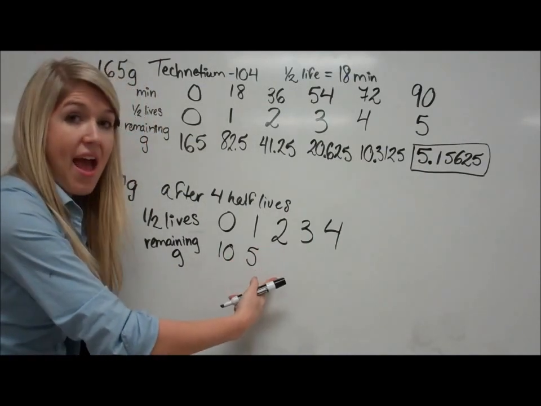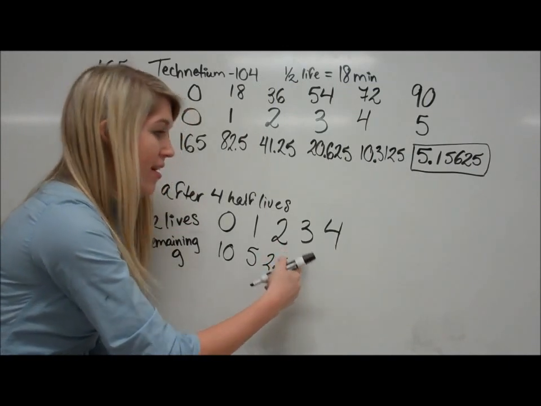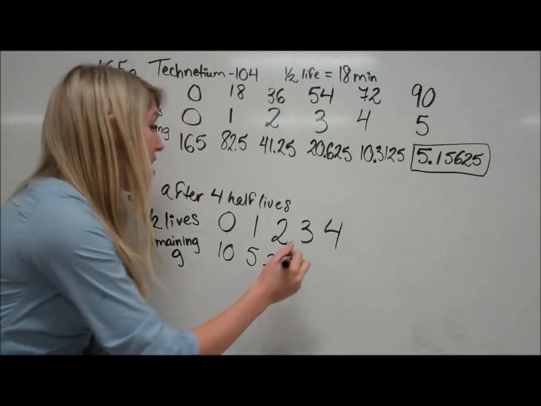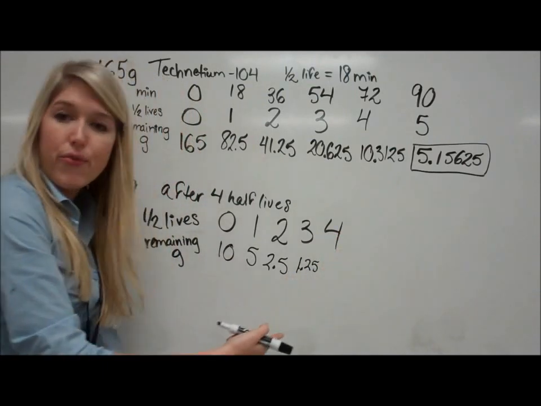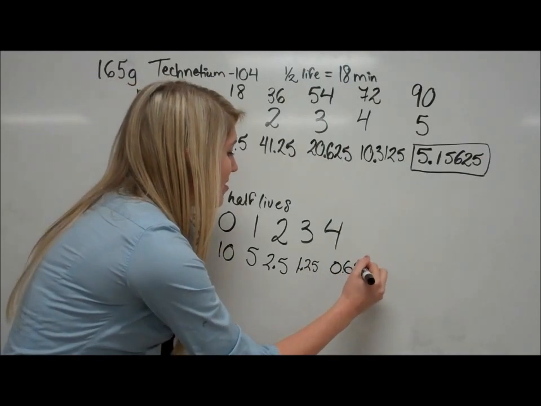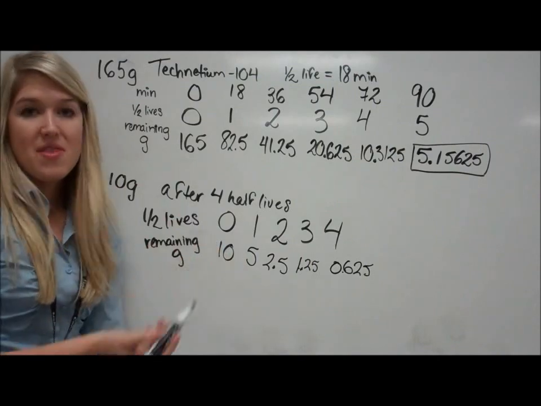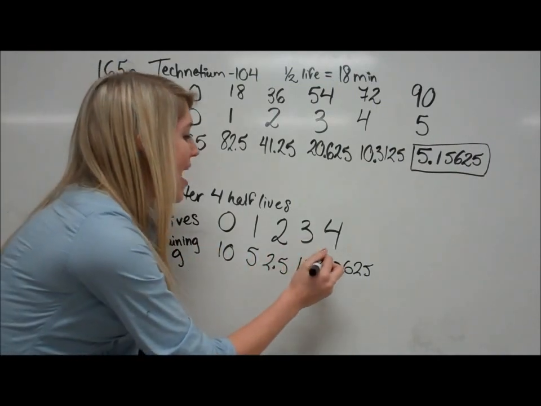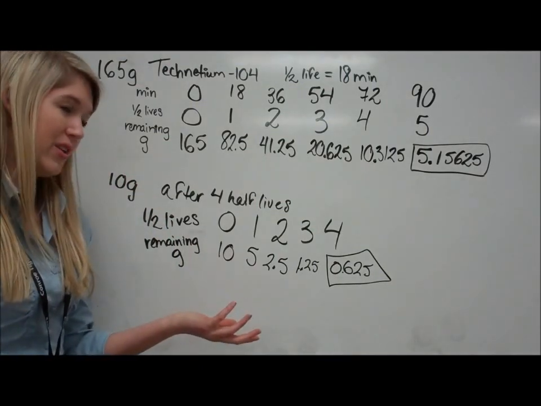And then for the next one, we're going to half the five. So that'll be 2.5. Then the third one, we have to half again, 1.25. And for the fourth one, we half again, which gives us 0.625. So after four half-lives, that radioisotope now has 0.625 grams left over.